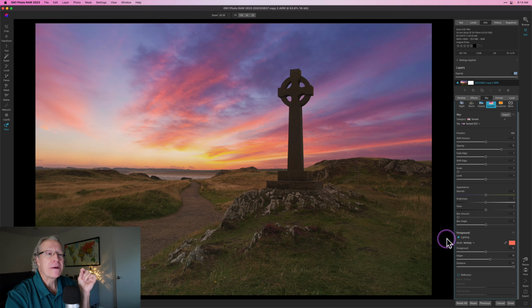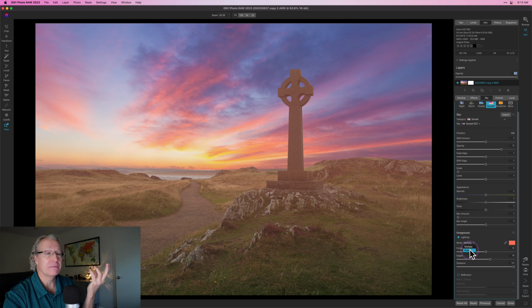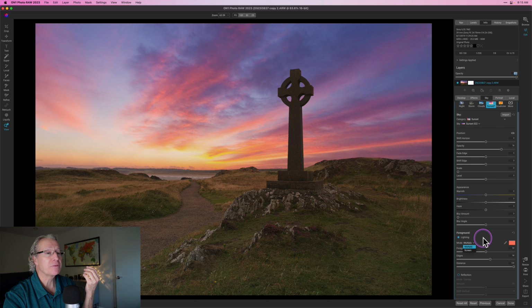And real quick, I wanted to go back to foreground lighting. I totally forgot, there's two different modes here. These are basically overlay or blend modes, for lack of a better word. You've got multiply and screen. Multiply is the one that I use all the time, really. Screen just ends up quite a bit lighter, whereas multiply to me seems to work best. Again, experiment, see what works best for you, but it's all about creating that natural look, blending the directional light and the color of the foreground to match the color of the new sky and that sort of thing.